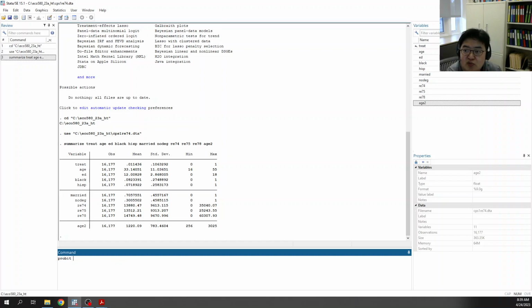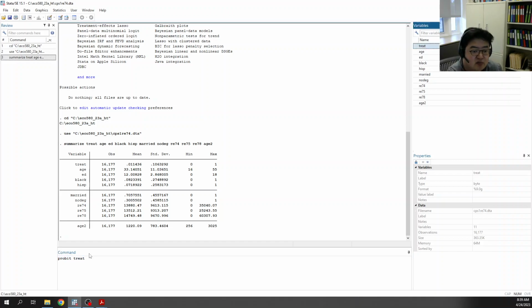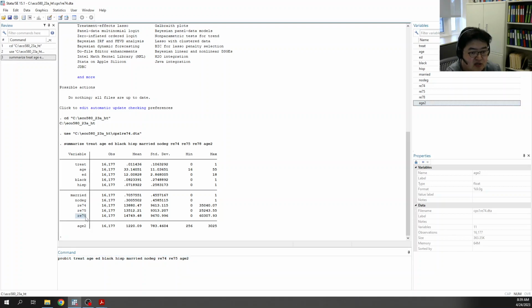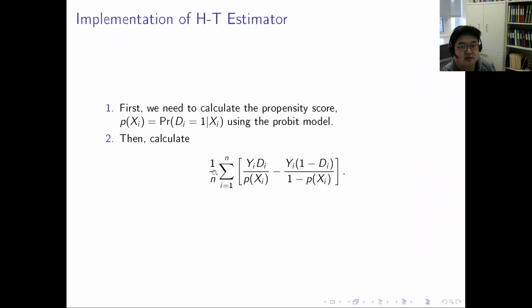I will use a Probit model to estimate the probability of treatment. Remember, the Probit model uses treatment on all the other variables, but I excluded the outcome, right? Remember, go back to the slide.